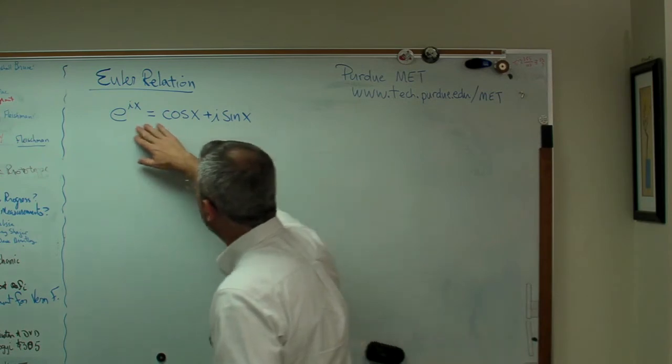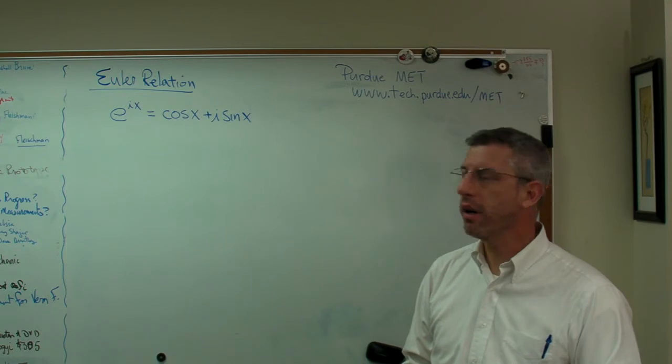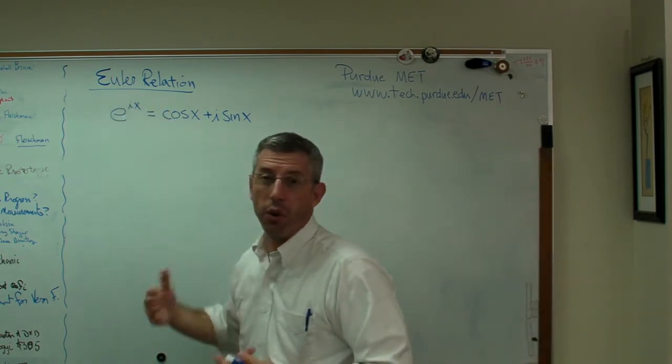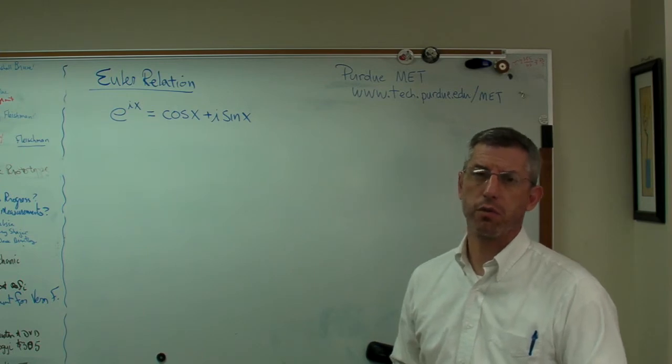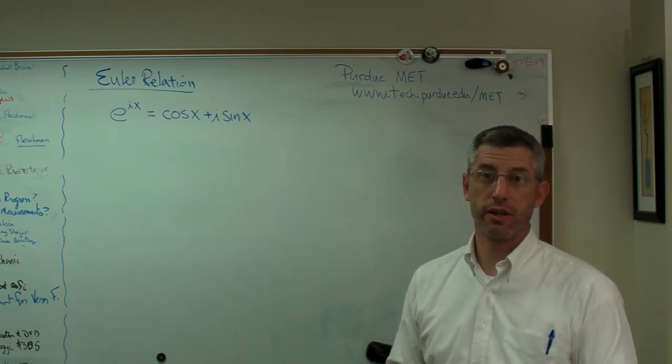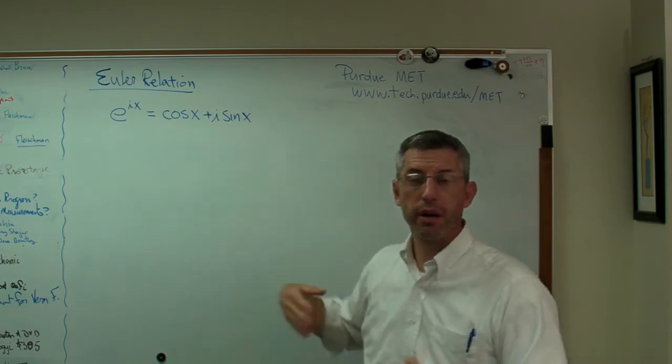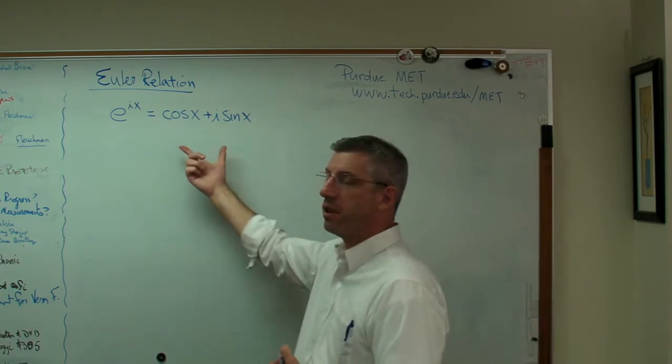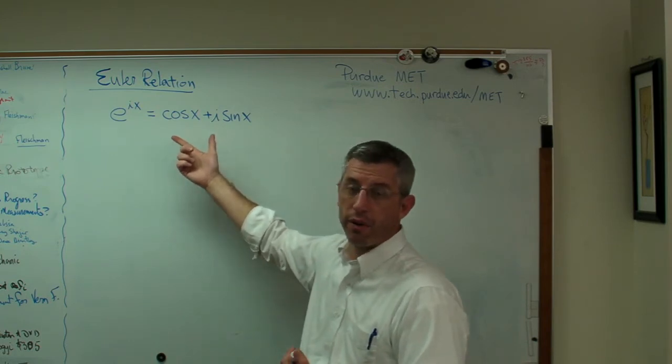So, the way Euler came up with this. By the way, E-U-L-E-R. It looks like it ought to be Euler if you're an American. If you're German, that's pronounced Euler. So that's how I'm going to pronounce it. Leonhard Euler was one of these just brilliant mathematicians who makes you a little jealous. He was playing around with Taylor series expansions, made a very simple substitution, and noticed this was true. This was important enough that it got named after him.